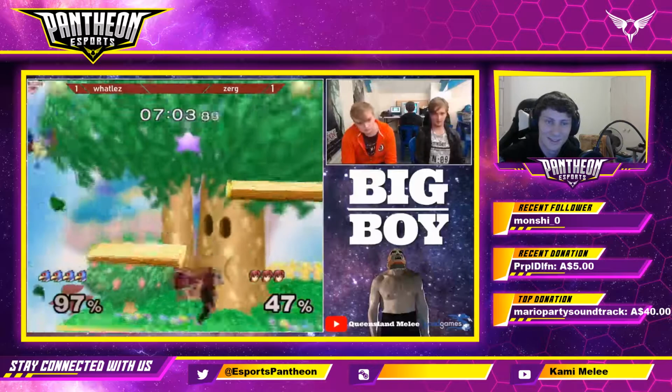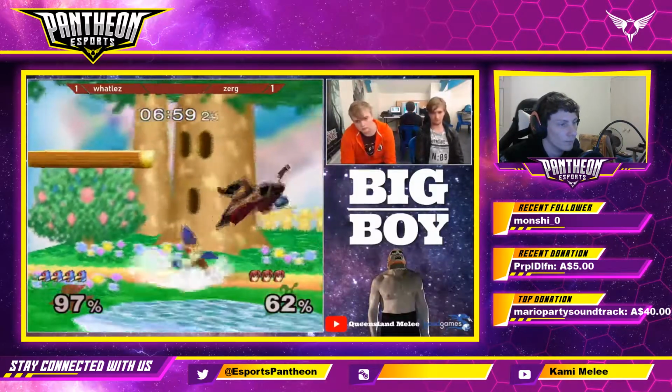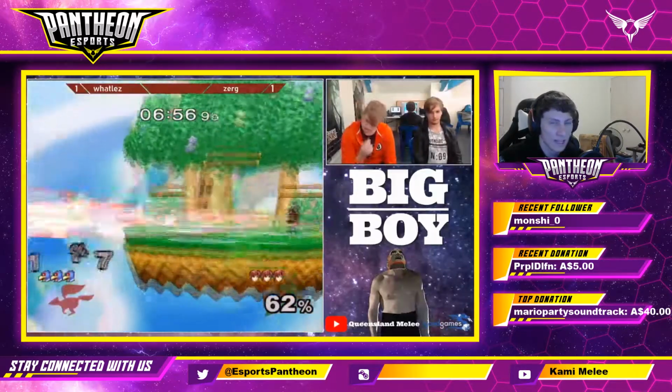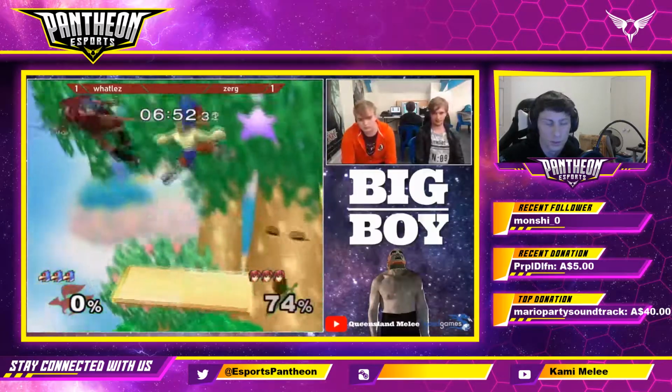Four grabs in a row. Definitely gotta work on mixing up after you miss the first one. Also, you can stand a lot closer to double laser from the edge, and I'm pretty sure that Marth can just forward tilt it.